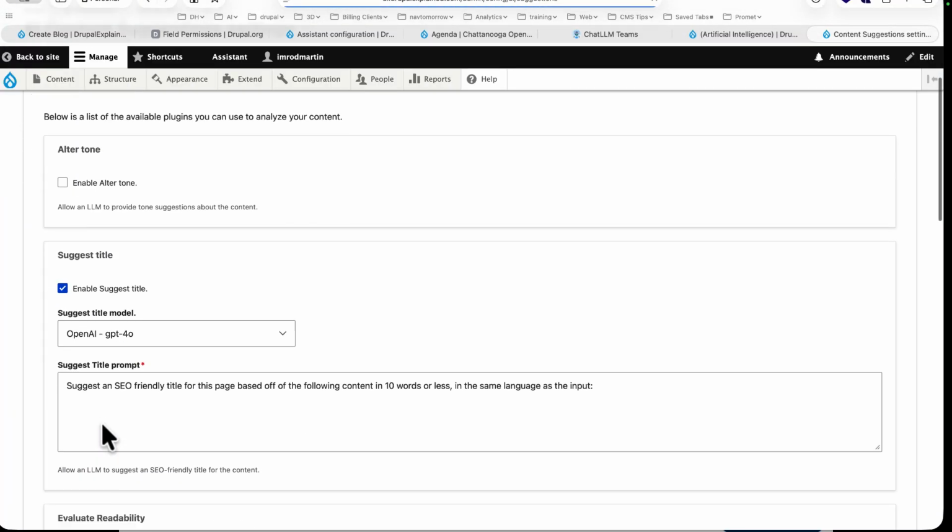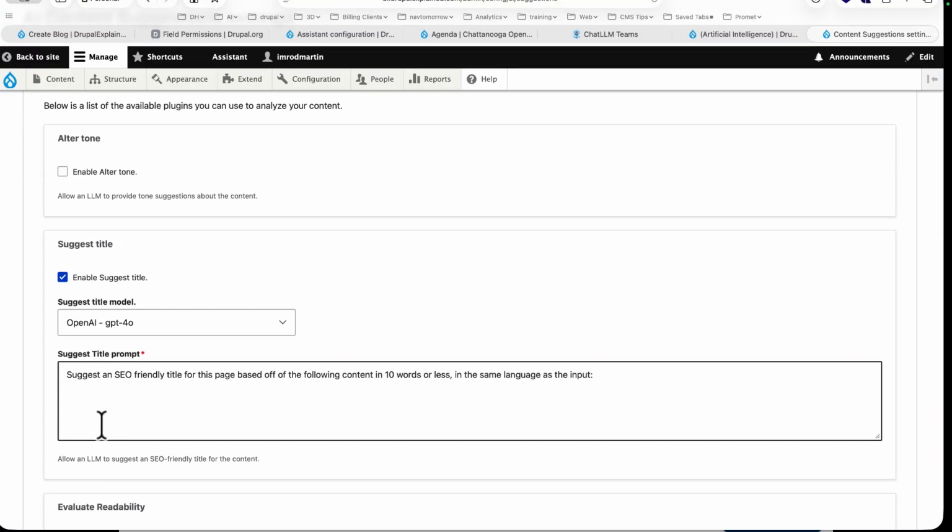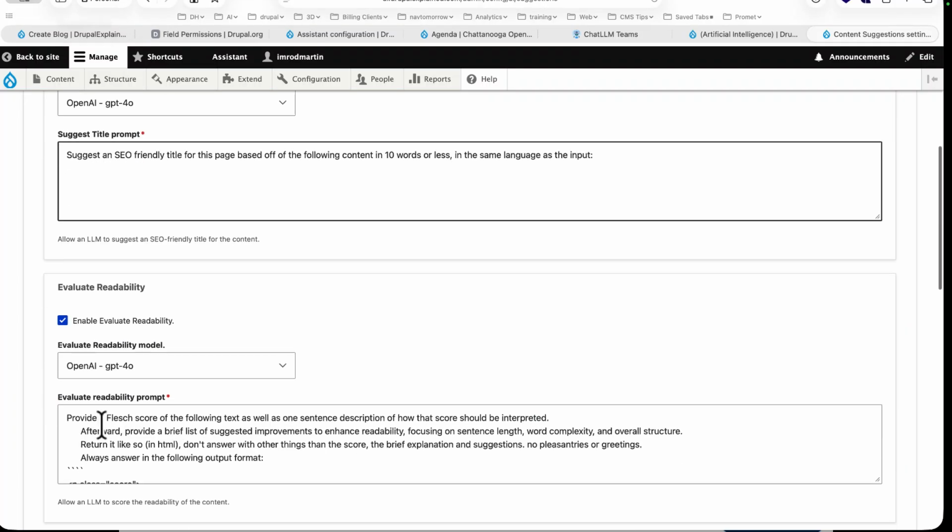Here it is here. These are the ones that are going to appear on the right-hand side of the node edit form. And as you can see, there's some overlap. The right side of the node edit form is kind of limited in space, right? So I don't want to put a lot over there. What I have done is suggest title, and I'm going to use an automator for that as well.